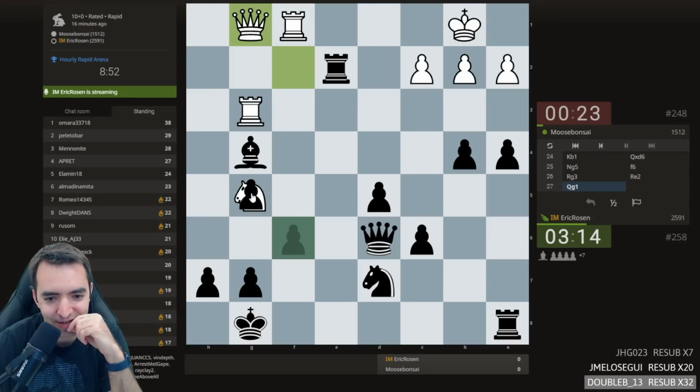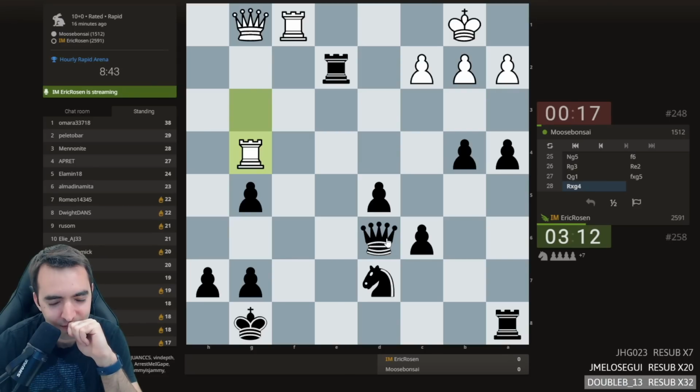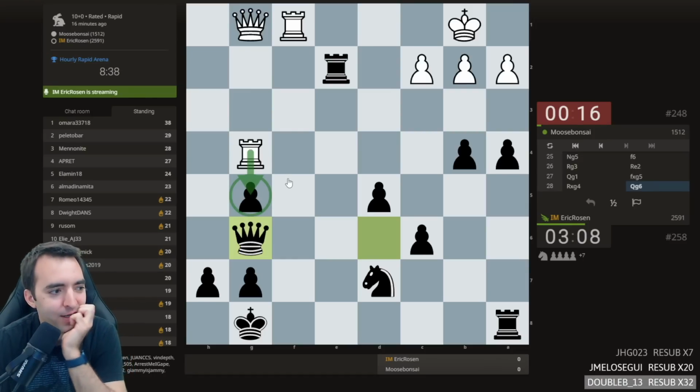All right, let's just take a knight. Play queen g6. Oh no, my pawn.